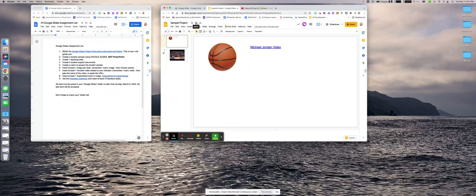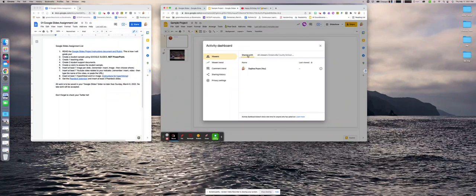Up here, same thing, like if you wanted to move this somewhere else, if you click on the folder, then you can browse your folders and you can move it somewhere. Oh, this is a really cool feature. You can see who has viewed it. So you see this little squiggly line here? This shows you who you shared it with and then who's actually viewed it. So that's kind of cool.